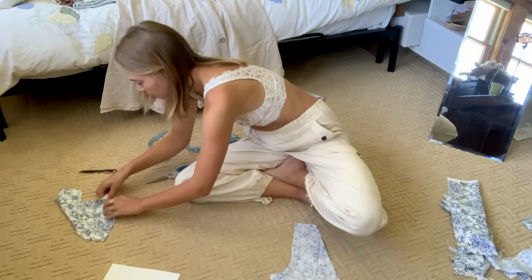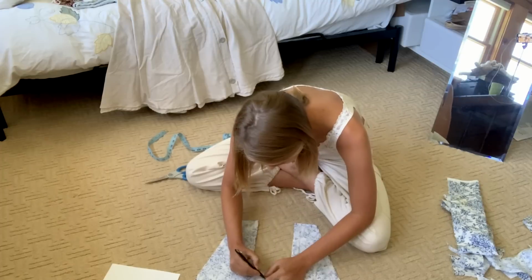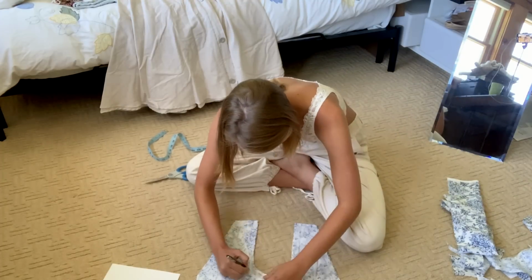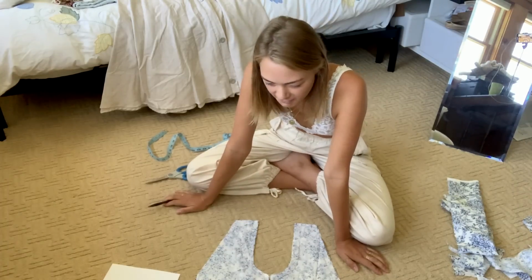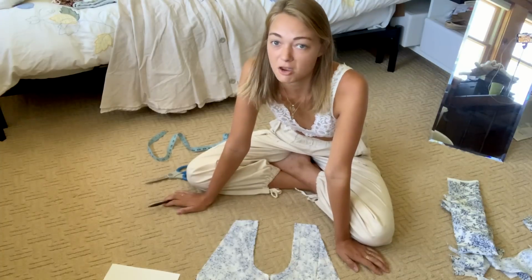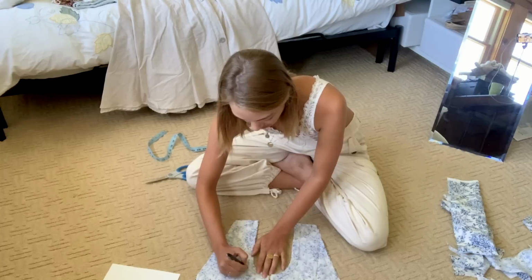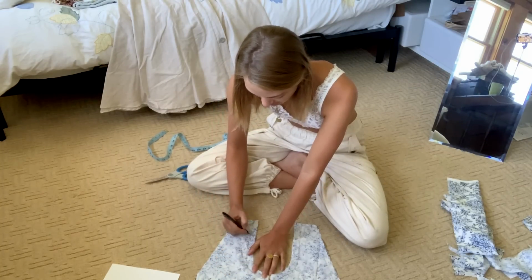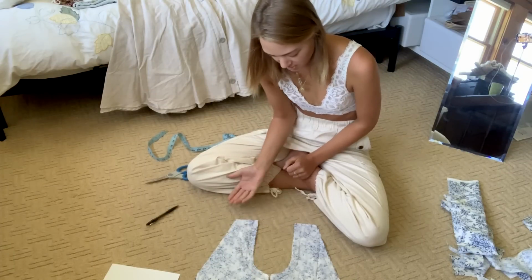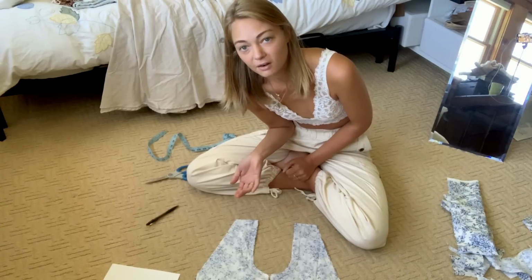Before I go too far ahead of myself, I'm going to copy that line onto these ones. And I'm literally the worst. This is why I think it's funny that anyone wants me to make these tutorials, because I'm not a professional. I'm barely measuring things correctly. I don't know. It's always just kind of a rough guess for me, and I'm kind of making it up as I go along and hoping that it works out and troubleshooting it if it doesn't. So like I just did there, that was completely just, who knows, maybe that'll work. I don't know.